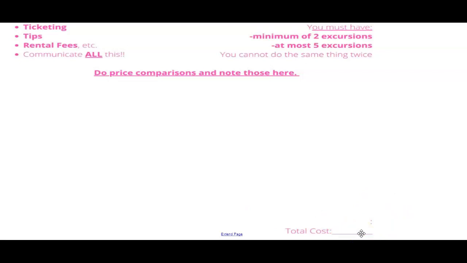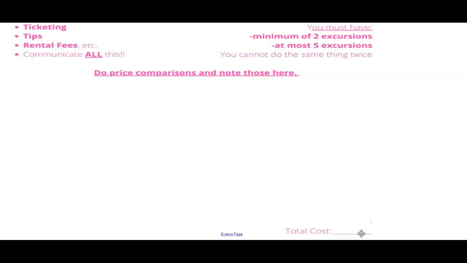So at least 2, at most 5, you need to tell us what you're going to do for fun. If you have extra money in your final budget, then you can do some shopping. But shopping itself is not an excursion. If you have any questions, message me, unless you were in class, and ask them, and we can go from there. Have fun with this. It's fun to see where you guys want to go and what you want to do. So make sure that you enjoy your planning of the trip, but then also make it a fun trip.